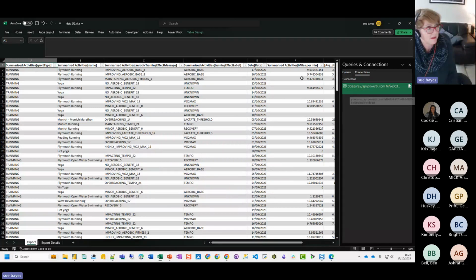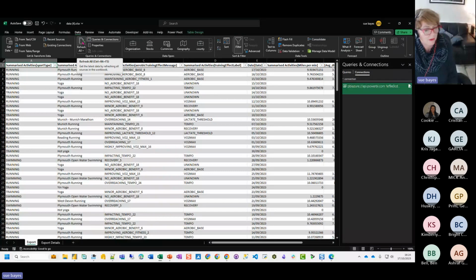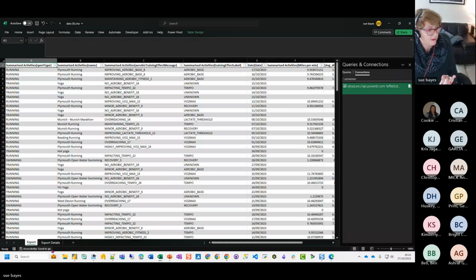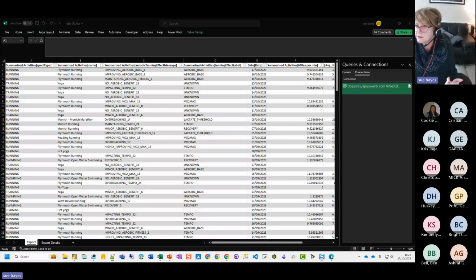And we can save this, and then whenever we want to refresh this table, and you have to be quick because it'll come up down here and it'll be very quick, you click refresh, and you can see it's refreshed. So you save it, and you can decide what you want to bring in. You can apply filters to it, and then it's this live connection for your Excel users that don't necessarily have access to Power BI to be able to use it. So we've got three ways from Excel to connect to our Power BI model.